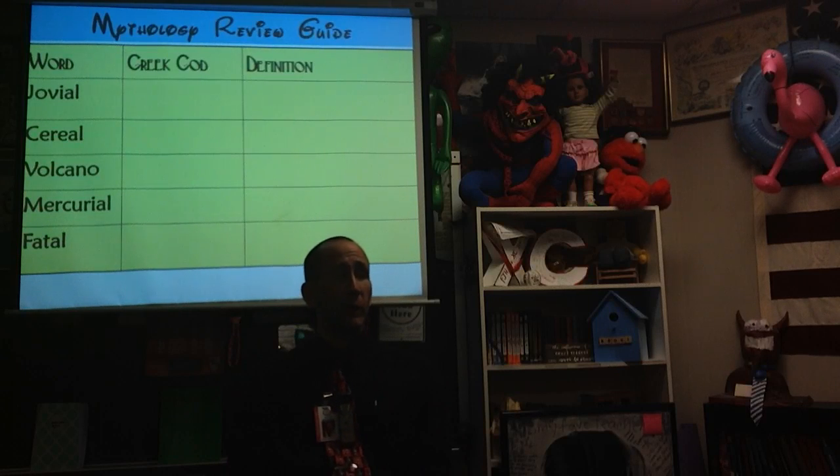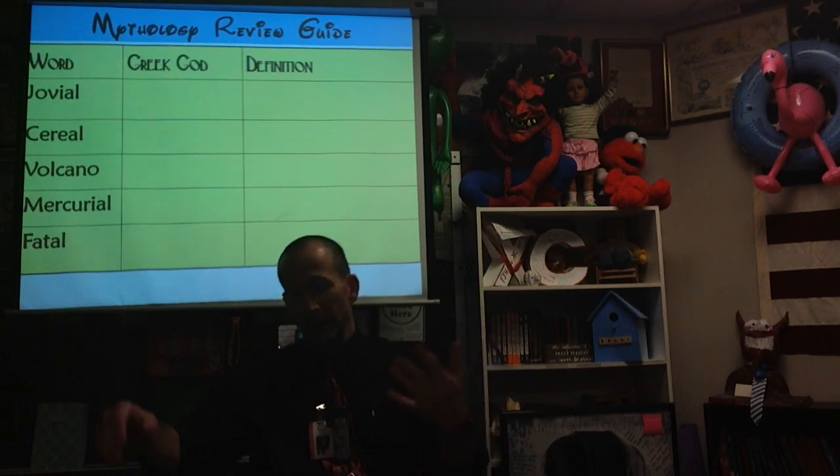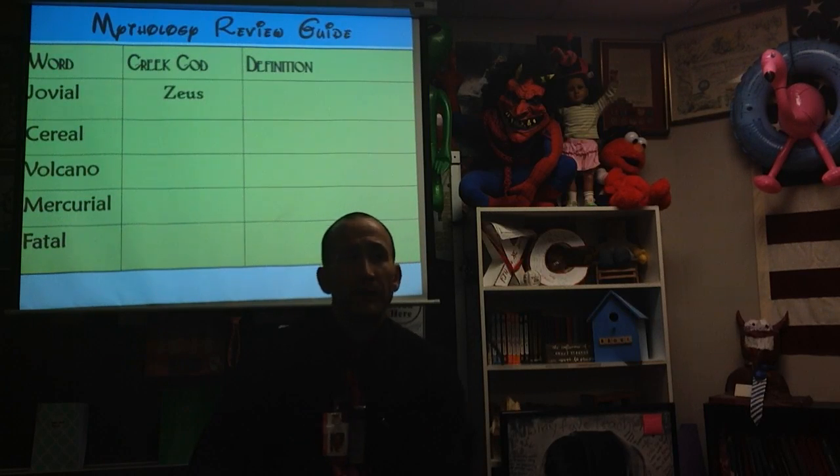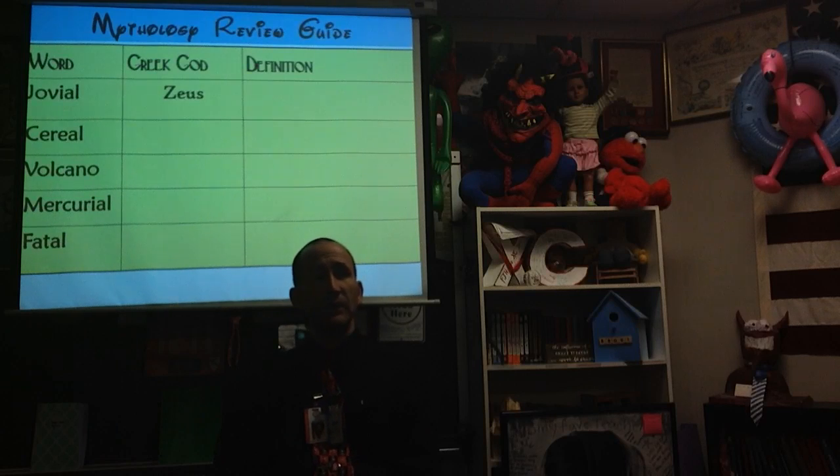So we'll see how well we can do this together. Jovial, you're going to tell me what Greek god it comes from. And jovial comes from what Greek god? Zeus. Well done, you figured it out. Because what is his Roman name? Jove, or Jupiter. He has two because he was twice as good as all the other gods, like a Twix is twice as good as other candy bars. That's why you get two. And so he was known as both Jove and Jupiter.